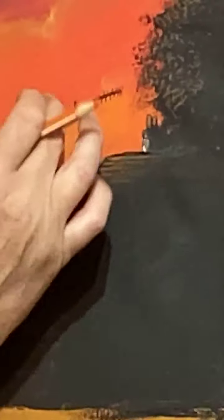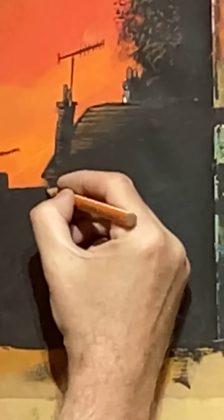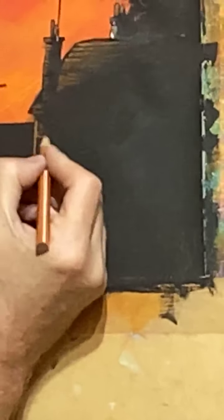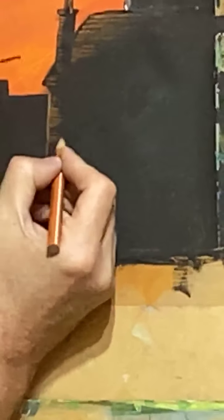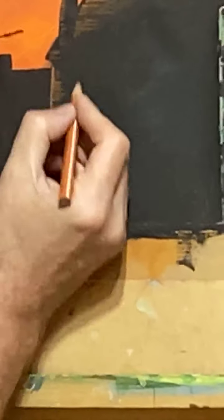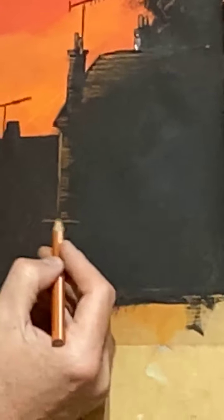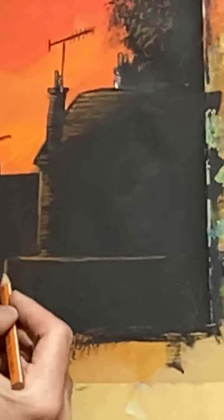And that's because maybe the chimney is leaving a shadow on there, so you wouldn't get much light coming through there. Now, under roof lines, you always get a shadow, so I'm going to avoid that area, and I'm going to just bring a little bit of light down the side of the house there, and just show a little bit of brickwork getting lit on the side. And then suddenly, we have a brick wall. We're going to have a brick wall through here, so I'm just going to pick the top of the wall out, like that.